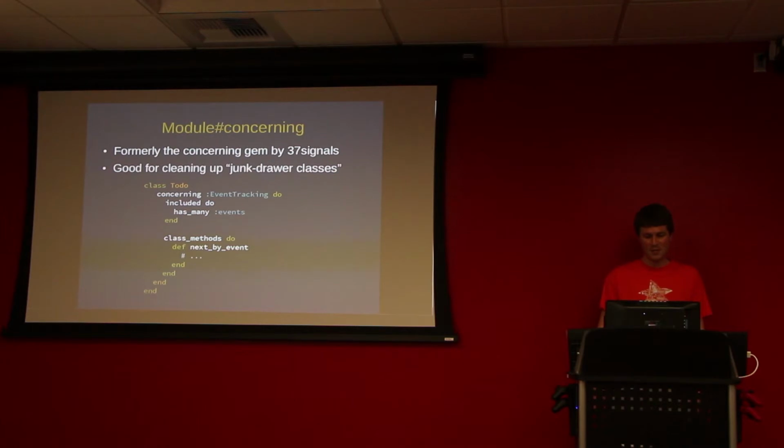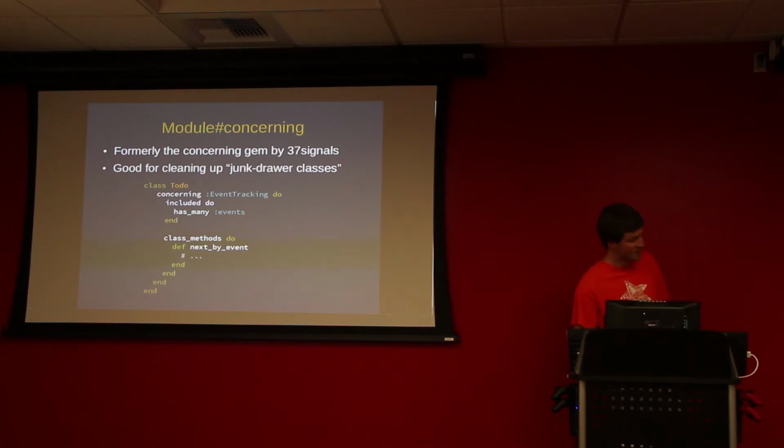They have incorporated this thing from a gem called concerning, which is kind of a simple syntax for simplifying complicated classes. So in general, as our classes get bigger and bigger and full of all kinds of junk, at some point you decide you want to clean them up and you want to start ripping out bits of functionality. And you can do this in a lot of different ways. A pretty common approach is to make modules, and basically this concerning gem is a simple way to define modules that get included into your classes when the modules are only going to be used in that specific class.